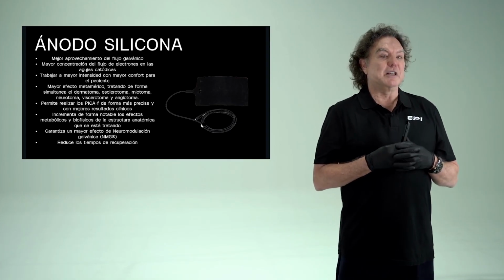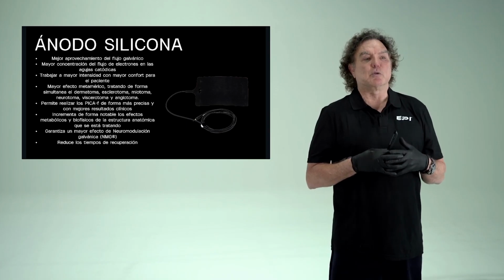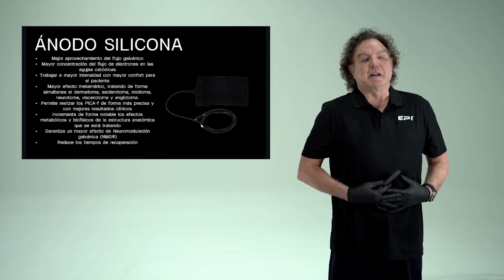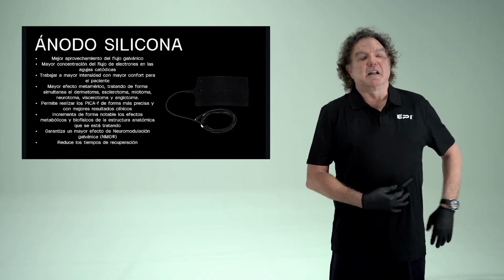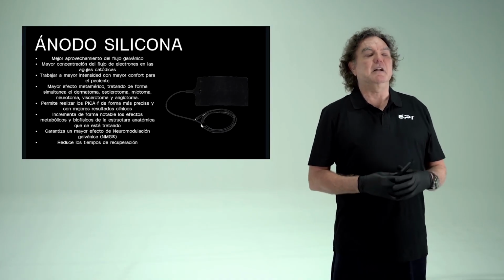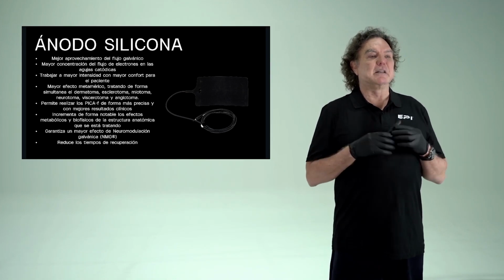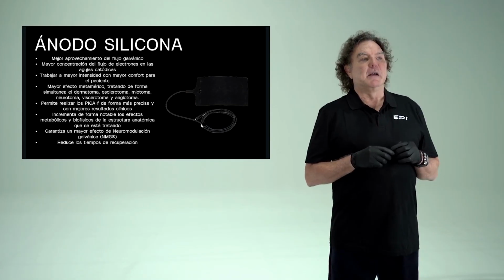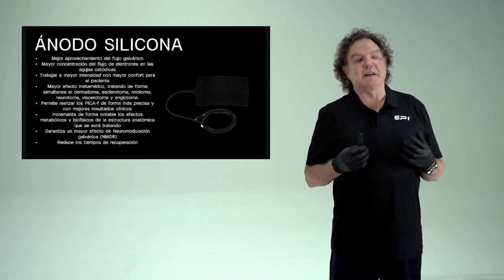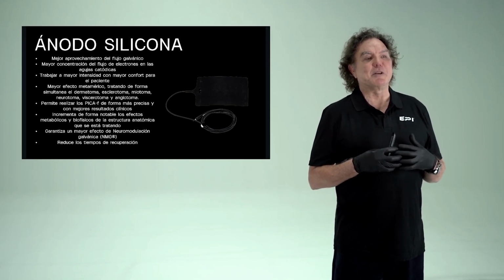Then we have the silicone nodule, which is an anode that I personally use a lot for spinal pathologies. I can place it at the abdominal level so that the galvanic flow crosses transversely from the abdominal area to the spine. I also frequently use it a lot to treat various problems at the dorsal spine level or issues in the subgluteal region specifically. We make much better use of that galvanic flow. As I mentioned before, we will benefit from a higher concentration of electrons.